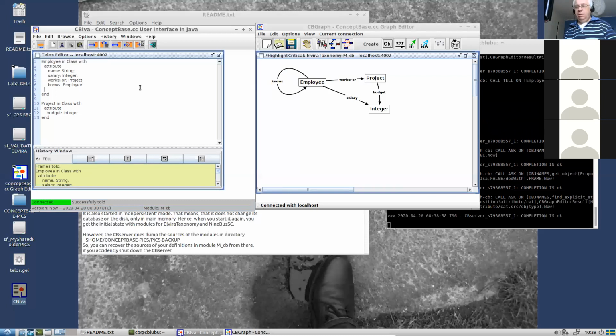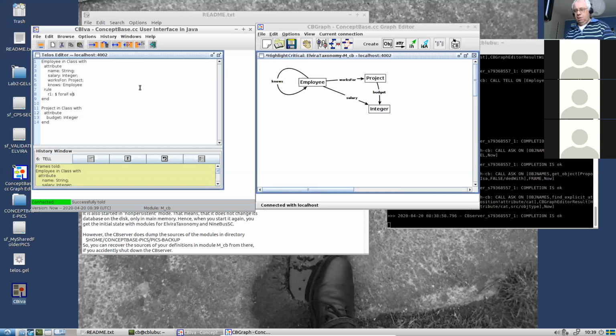Now I would like to have this symmetric, then I can have a rule. The syntax is that you have to use a dollar symbol here. That's like a quote. And then this is using a dialect of first order logic.